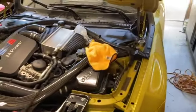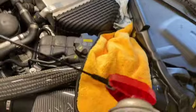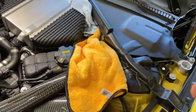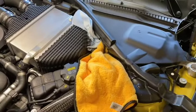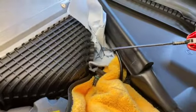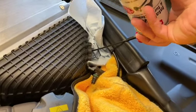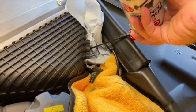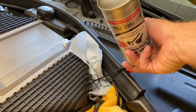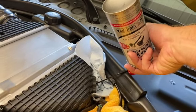so you're gonna need an assistant to start the car and keep it at 2,000 RPMs throughout this process. They say if the engine starts bogging down, you can blip it a little bit, but not go over 3,500 RPM. That is the magic number. So I am going to insert the straw into the hole, and the straw is going to be aiming a little bit down in here, and I'm going to do 3-second bursts of this until the whole can is empty.